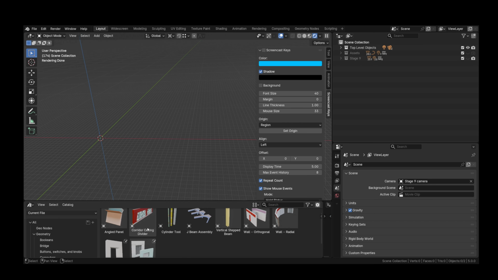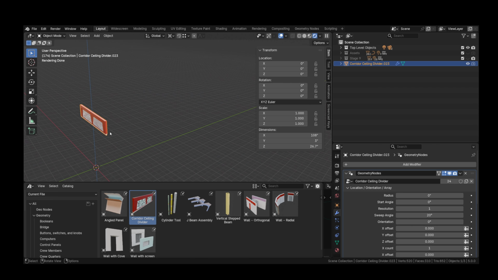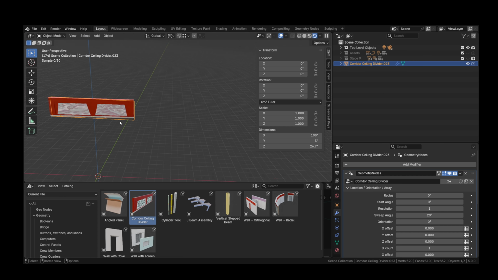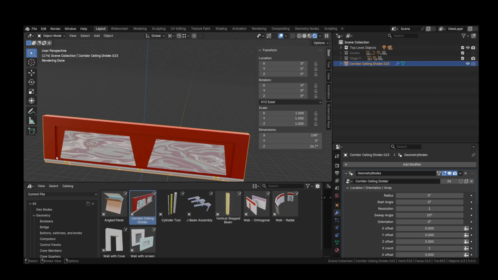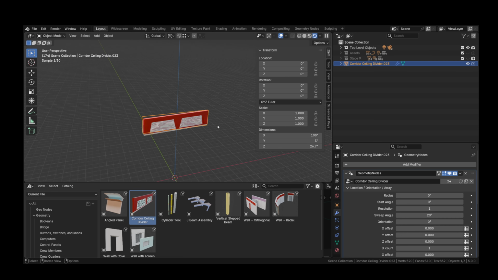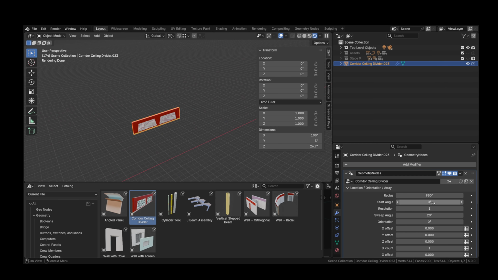To the corridor ceiling dividers, just drop that off there, 0 out the location. And this is designed to be at the right height, again assuming 10-foot tall corridors from floor to ceiling. The top of this panel is at 120 inches. I've updated this panel to be more screen accurate. You can see how it's inset here and a little bit thicker than what I had in the previous iteration. And that's just a radius and the start angle.